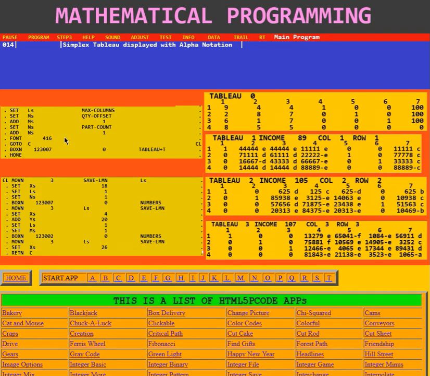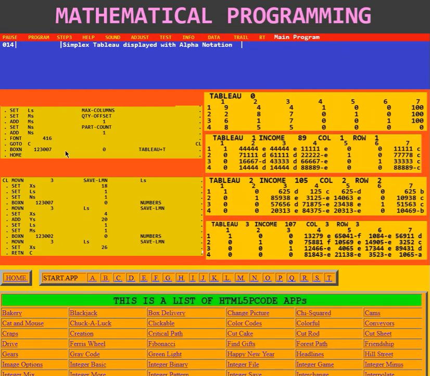Next, it sets the font to 416. That means bold 16 points. And the next one says go to CCI. Oh, I'm sorry, that's CL. That's this routine down here. There's the CL, and there's the return on C. So this says go do a subroutine, and this is the subroutine.